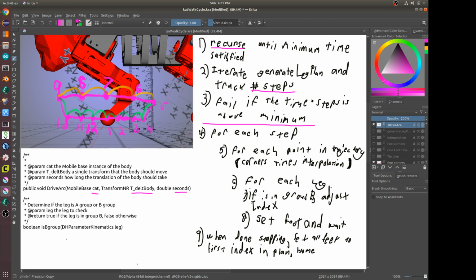So, for each step, for each point on the trajectory, we then do for each leg inside of that, we're going to check to see if it's the A or B group and adjust the index accordingly. And we are going to set one foot position for each of the legs, and then inside this for each point loop, we're going to wait. So let's see what that looks like.